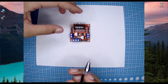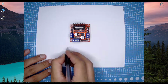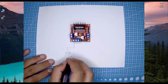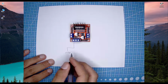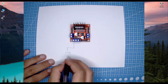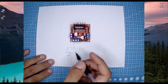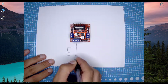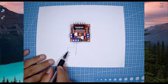So let's draw a simple circuit to see how it works. This first pin is for 12 volts or greater. If you have any motor with greater voltages, for example 12 volts or 16 volts or 20 volts, you can use this. The maximum limit is 50, but make sure you don't use over 36 volts. And the second pin is the ground pin. This ground is basically the negative pin.